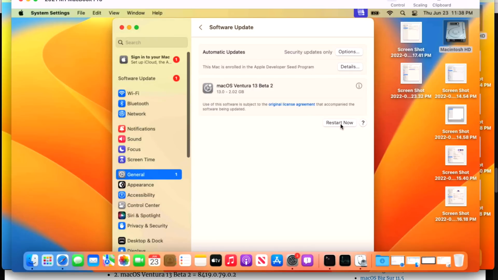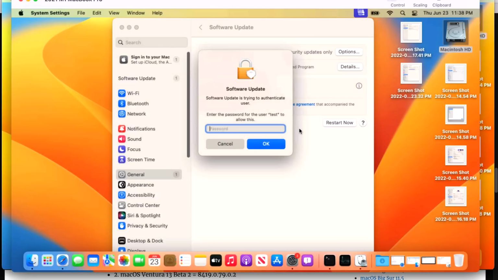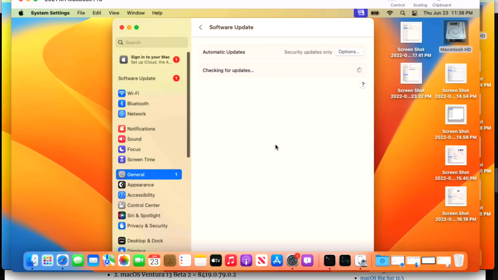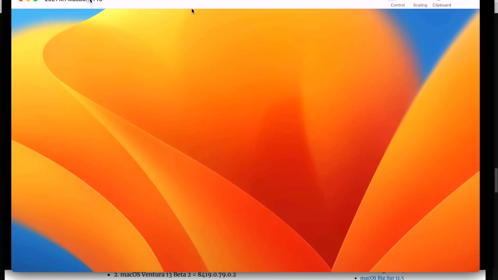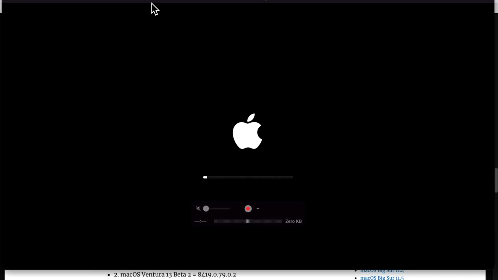So all we need to do is click on Restart here. And then we are going to have to type in the volume ownership because we have an M1. So we'll click on OK. We'll give it a second, and there it goes. Now I'm going to switch over to my capture card here so we can see it live.